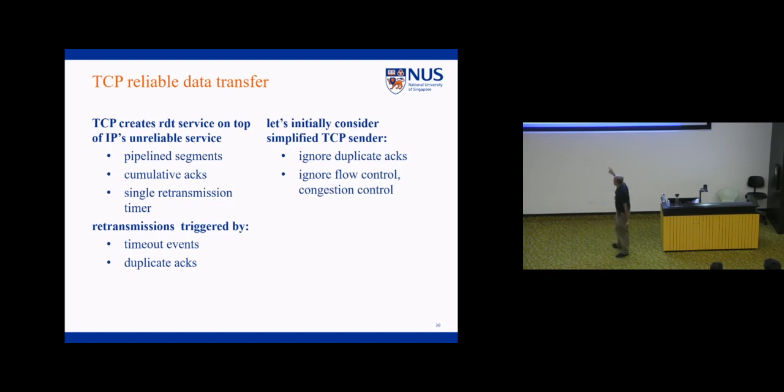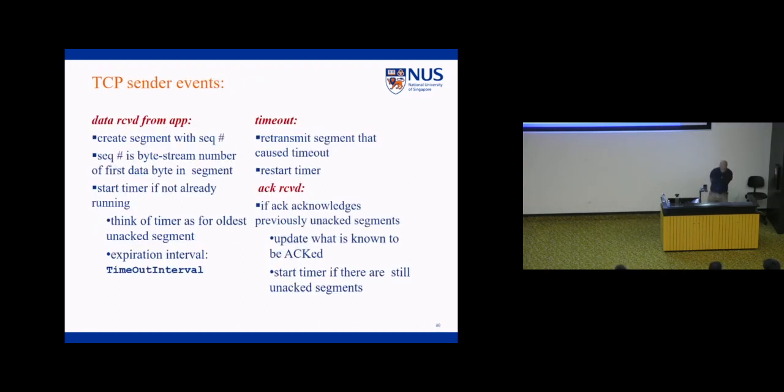The way TCP detects losses is through two things. One is timeouts, which we understand. The other is when it receives duplicate acknowledgements, and this is something we will spend a bit of time on. But let's get started with the basic recovery mechanism of TCP and see how that goes.